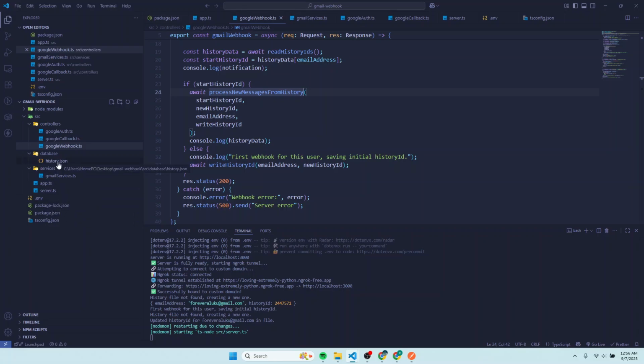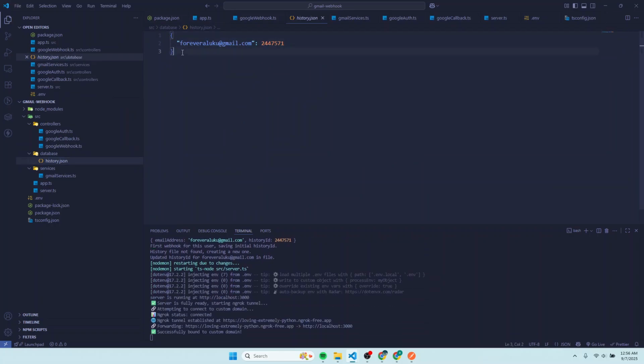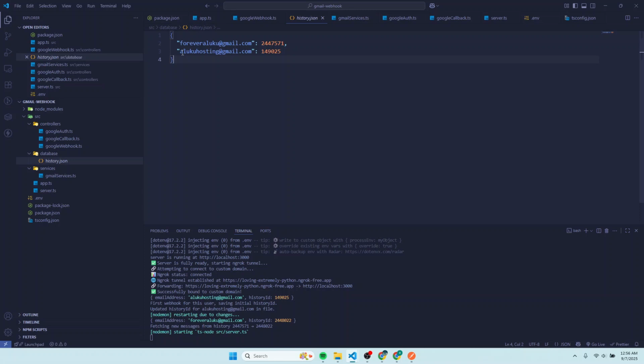So you see the history.json has already been created, and it's keeping track of every new history that is sent to your application. So it's updating all that.